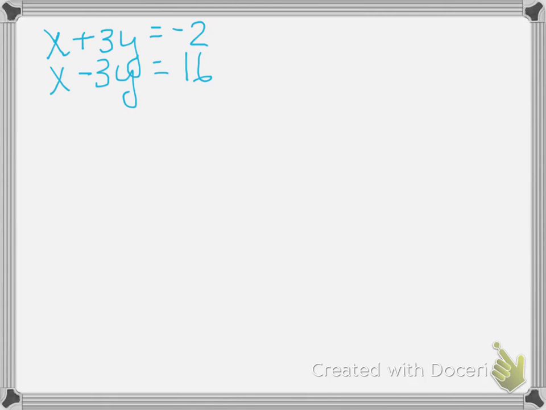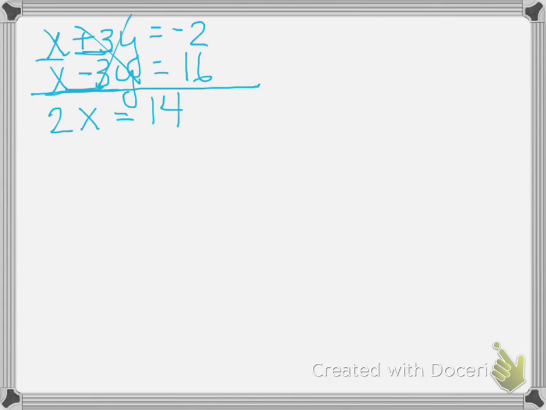Okay, so you've written the notes, and now for number 1, it says to solve by elimination. In step 1, it says to multiply if necessary, if we don't have opposite like terms. If we look at the x's, they're not opposite, they're the same term. But the y's, I have a +3 and a -3, they are opposite. So I do not have to multiply. They cancel out, and I have 2x equals 14.